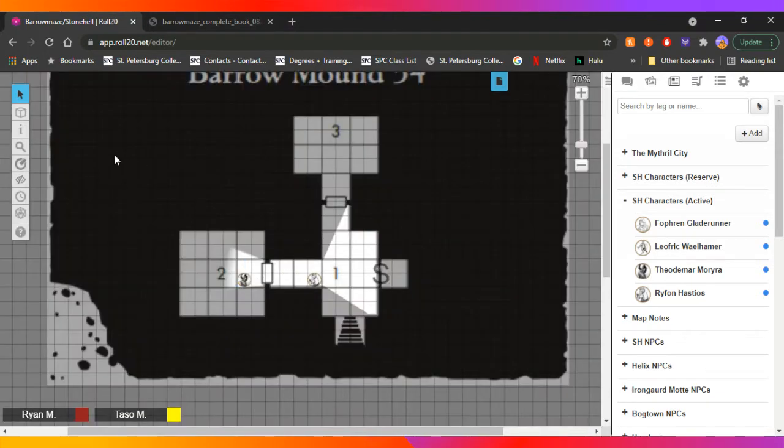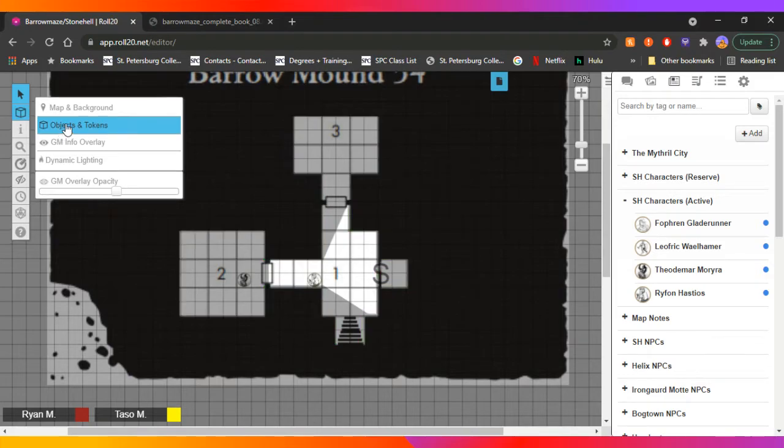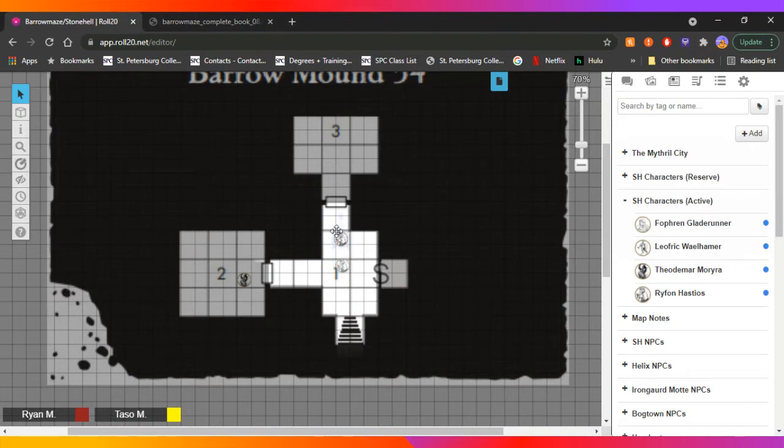And then, if you go back to dynamic lighting, I can put the door back in. Sometimes it's hard to grab these things. Put the door right back where it was, and now it's not light in there anymore. So that's pretty much dynamic lighting. It's not too difficult. It can get a little intense depending upon how much of it you do and how big the dungeon is.